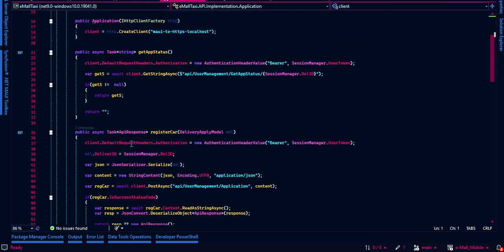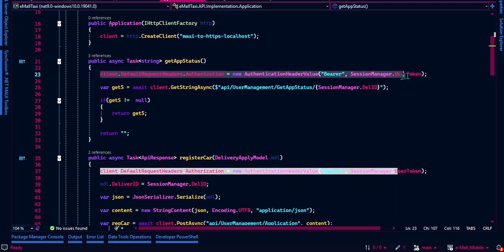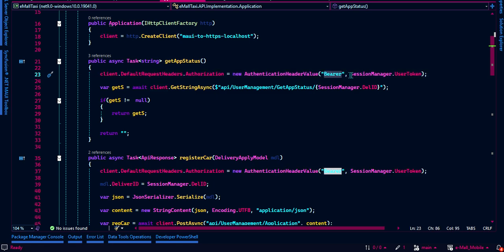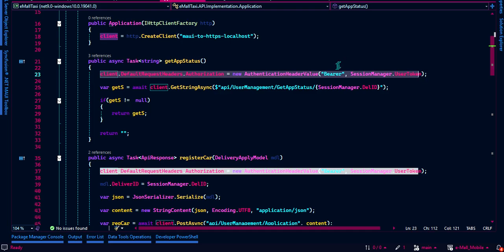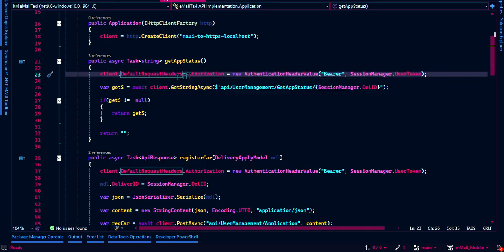So you'll see that each and every time I have this get status function here, as small as it is, I'm still passing in the bearer token along with the session user token before I do this part here, right? So the session or whatever it is goes on the header. I hope it will be on the authorization, the header part, right?